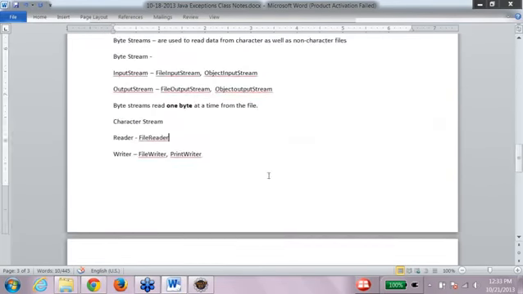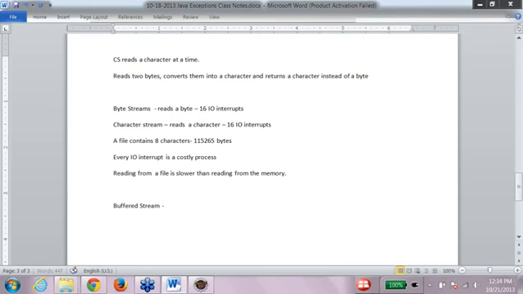So what does Java do? Java provides another set of streams called buffered streams. Buffered streams read the bytes into a buffer, which is a special memory area, and then the Java program reads the data from the buffer.